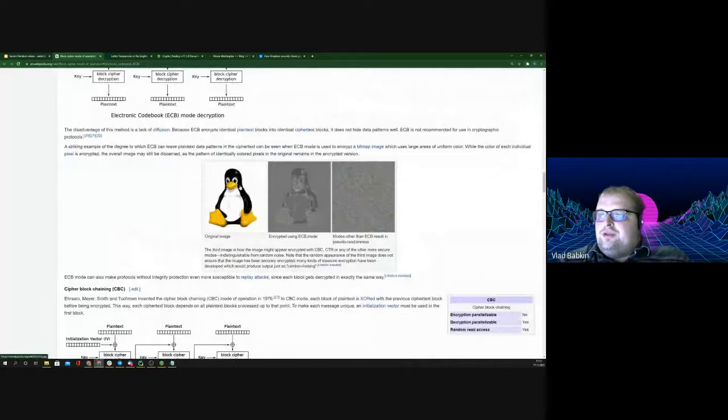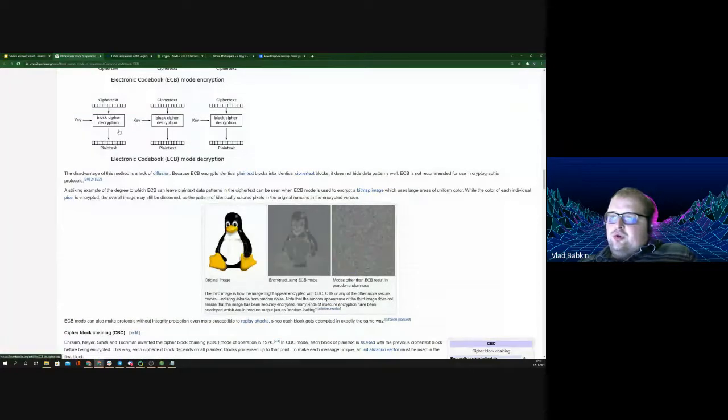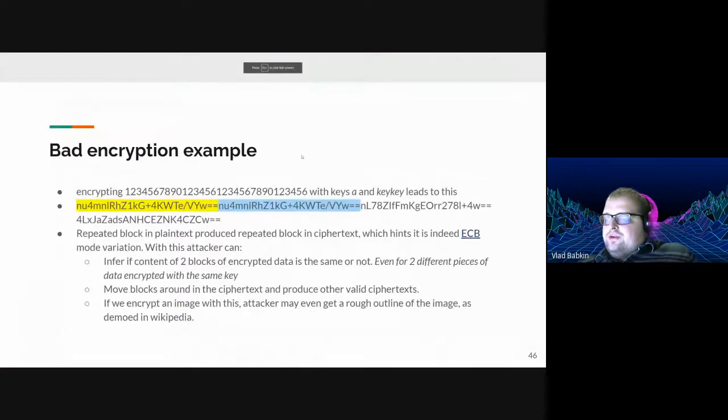If you encrypt an image with it, you can sometimes make out the image itself if you just render the blocks into some color, even without knowing the exact colors. So you get the outline of the image without any decryption. And moreover, you are expecting to get repeated blocks, because if you encrypt the same plaintext multiple times with the same key, you get the same ciphertext. If you run the code with this input and these keys, we will get this output, and I just highlighted the repeated block we expect. So let me showcase how it actually works in the code.